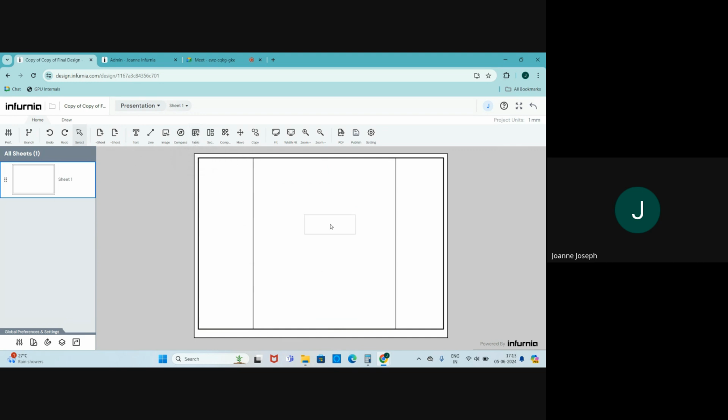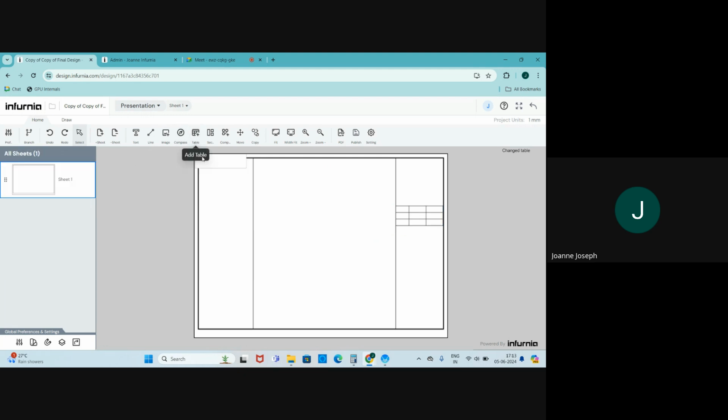If I click on add table here, and now I place it anywhere in this section, you can see that it is constrained only to this section, and it won't be visible beyond that line. So that is the advantage of a section line. It helps you to segregate your items properly.